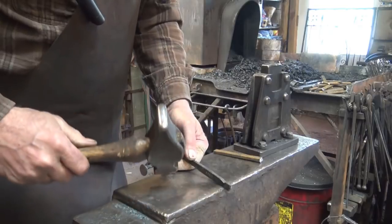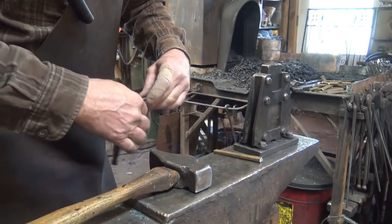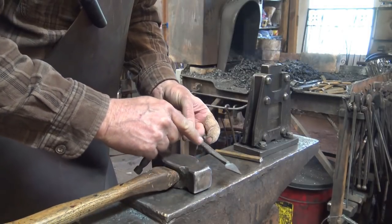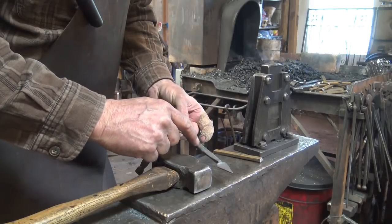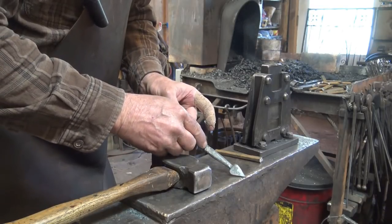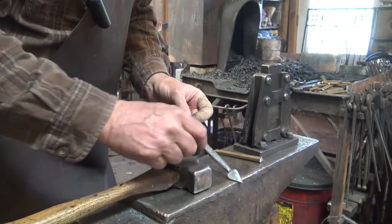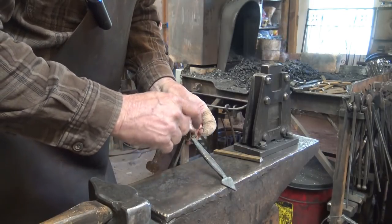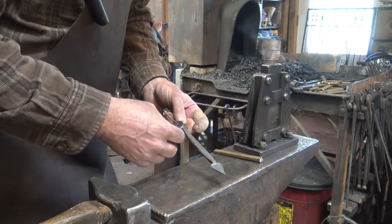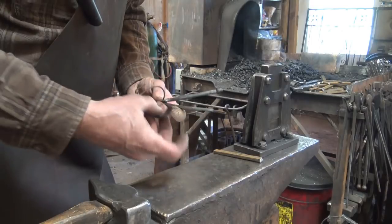The next thing is to work it at the edge of the anvil and create that taper, then we'll do the finial. Once the finials are done, we'll sink it in that swedge or freehand forge a bevel which will then need filing. Even in the swedge I'm pretty sure I'll have to do some filing to make them smooth. We'll also put some decorative lines in there and put the holes in — either punch those or drill them. I frequently drill those because I don't have a good small punch at the anvil.